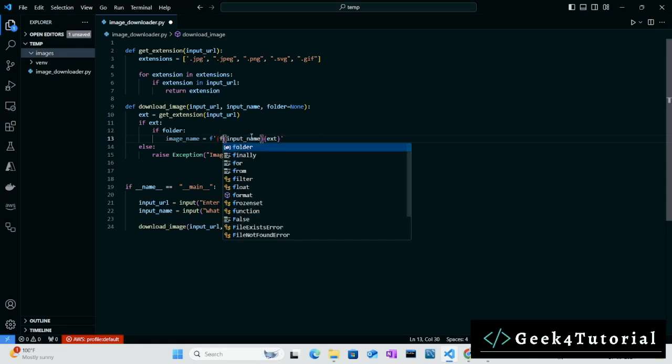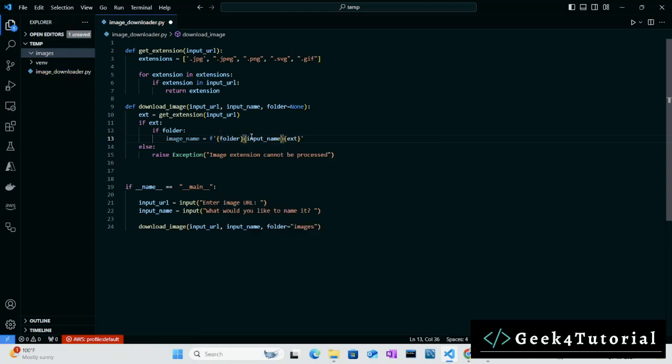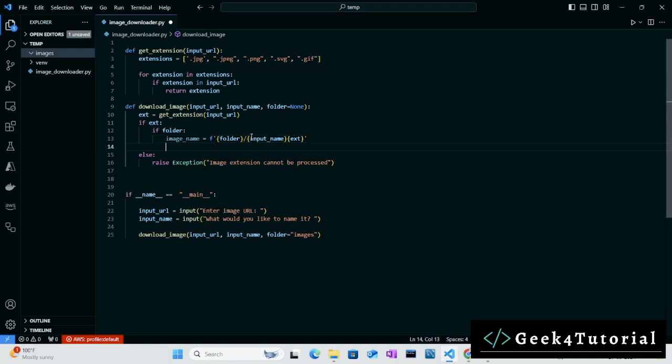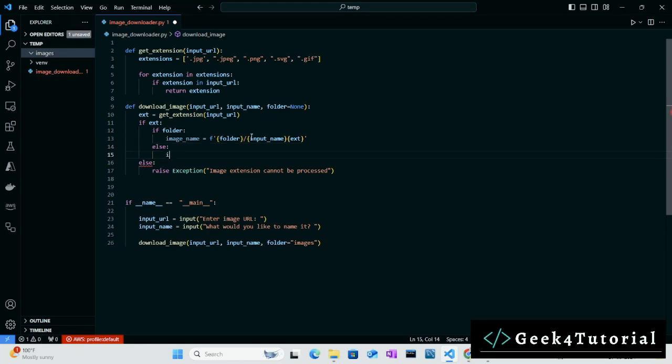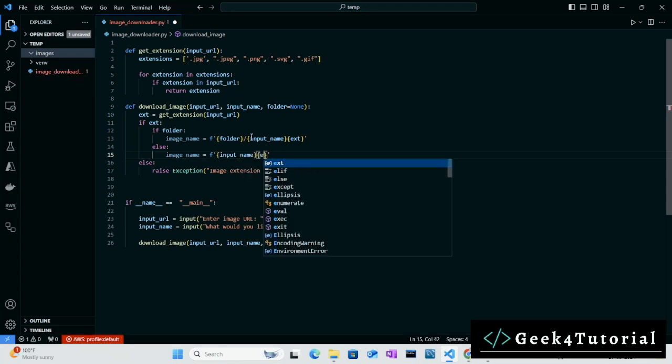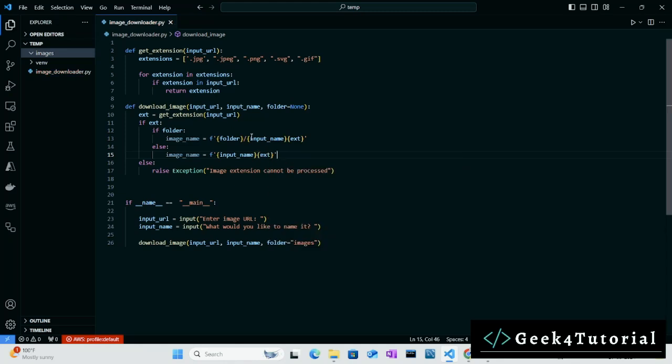If the folder is not None, we are going to prepare the path for our image. Else, it will be simply the image name, which is the input name and then the extension. So now we have handled getting the extension, preparing the image path, and also handled the error scenario by raising an exception message.